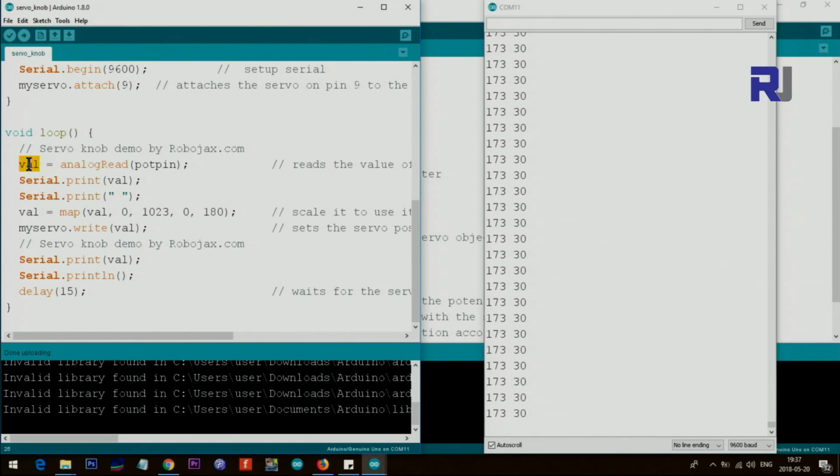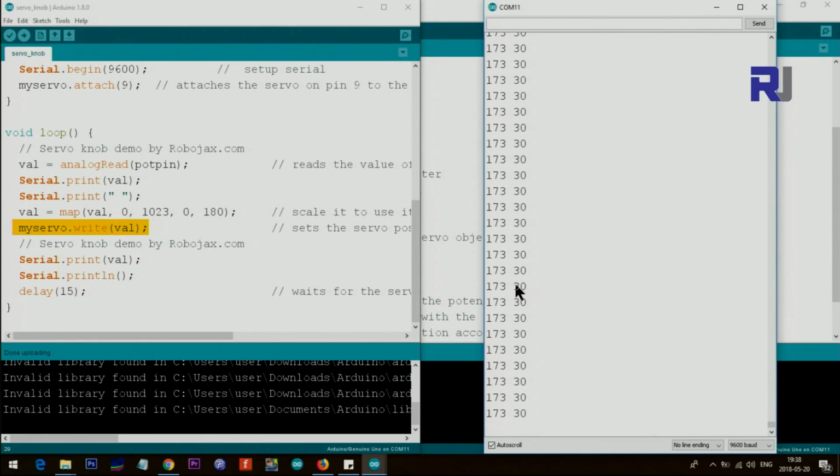So we have 1024 steps. And then this is printing it here, as you can read, 173. And this line is printing a little space between this value and the next value. The job of map is to get this value, which is between 0 and 1023, and convert it to between 0 and 180. So 0 will be 0, 1023, which is the maximum value, will be 180, and the other values are in between proportionally. The calculation is done here, and the result is stored in val again. Then servo.write will write this value. If you put 50, it will write 50. If you write 30, whatever, but we are making it automated, so the value comes here, and this will move the servo to the right angle.